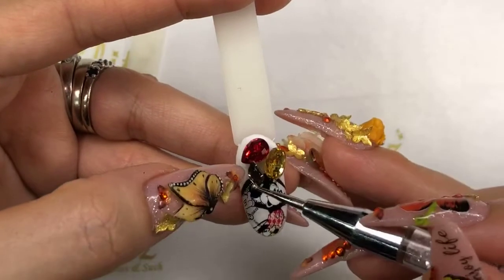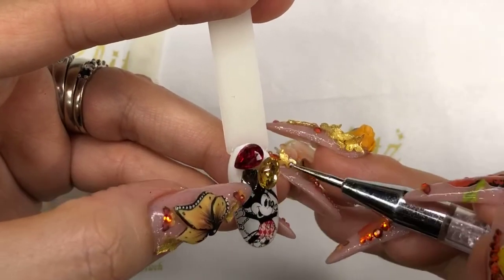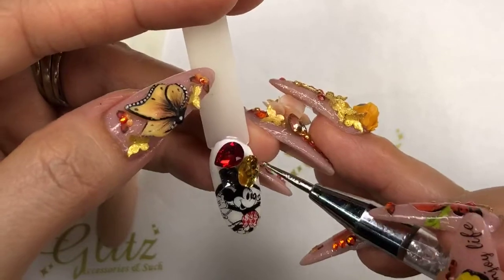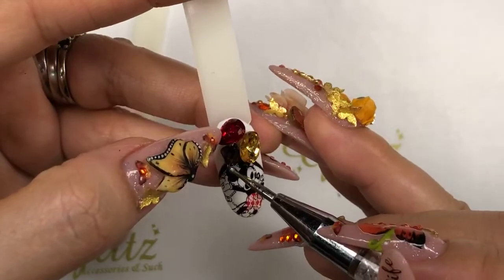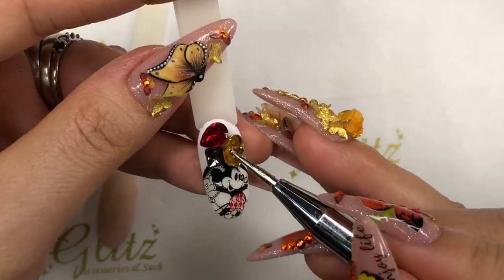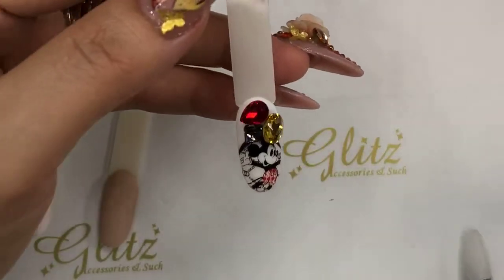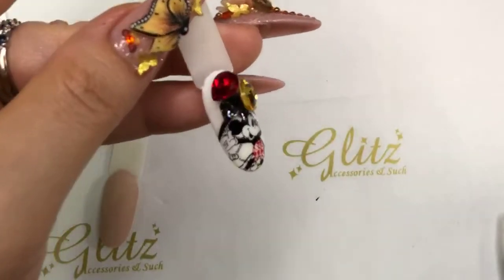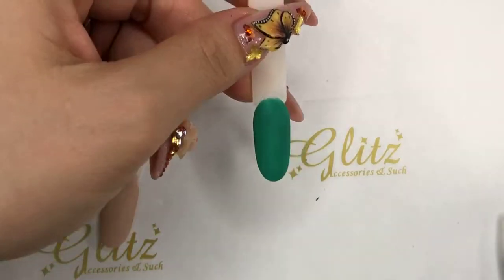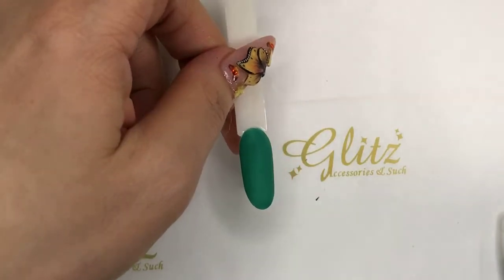So they're leaning together, and then just flash cure this. There you go. However you would like, because I want some yellows on this, that's why. Great, so I'm not going to mess with that, and then we're going to flash cure this one for 10 seconds, and then we are going to top coat this. Cute. Make sure they're all close tight together when you do a cluster or pointed back crystals. And if you want to move this, just use the tweezers and grab it on the side.